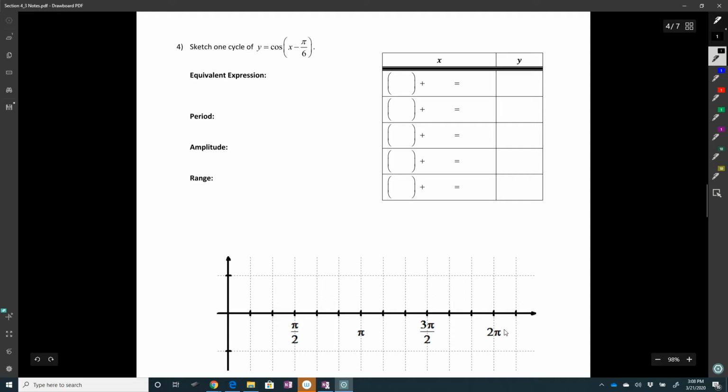So here's number 4. Our first task is to write our equivalent expression for this. So we have cosine. Remember that the minus is part of this. I know it seems kind of silly, but I'm just trying to get you to know that this is a plus pi over 6. You know what? No parentheses. Then I can put the parentheses. There we go. So that means that my shift is going to be what the shift is. We're not going left pi over 6. We're going right pi over 6.